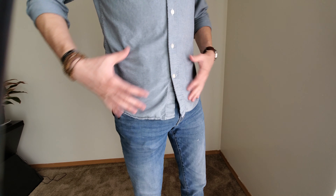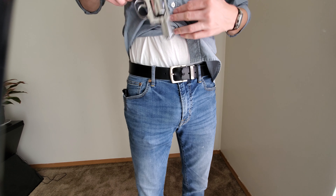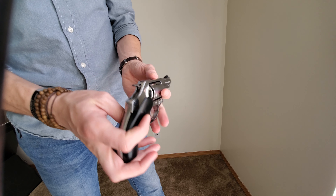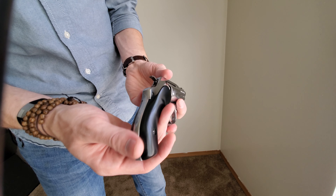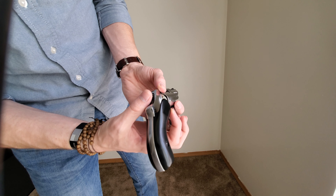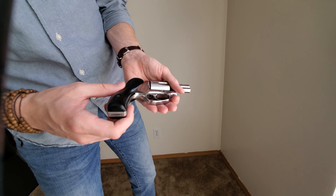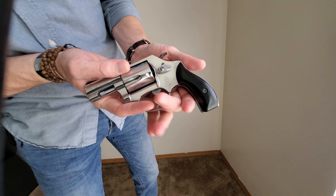It sits a smidge higher, not by much. The shirt is a small, so nothing too baggy. You've got that nice little gap right here. I was originally thinking about heating this up potentially, because it's just plastic — heating it up a smidge and then possibly bending it towards the frame of the gun a little bit just to get a more snug grip. I will be wrapping this with sport tape or something just to get that little extra grip. That's what it looks like right there. It's nothing fancy. It's definitely smaller than the stock grip.